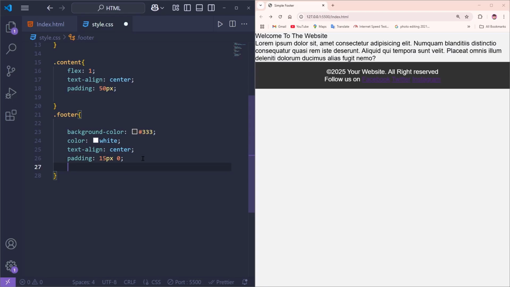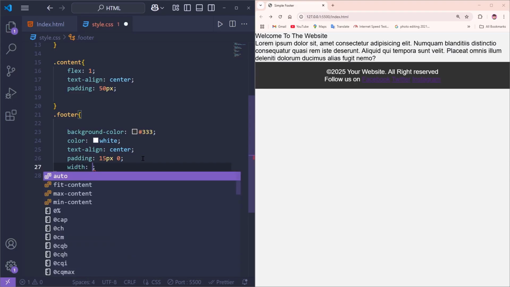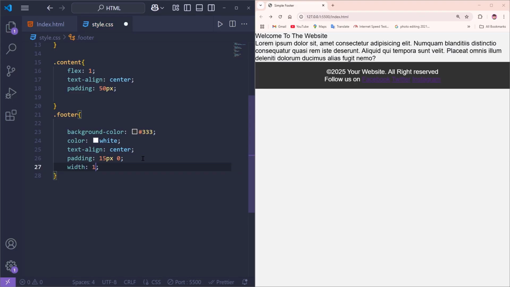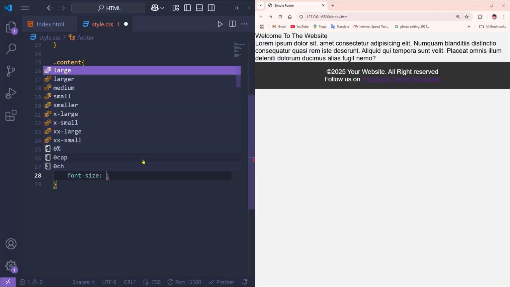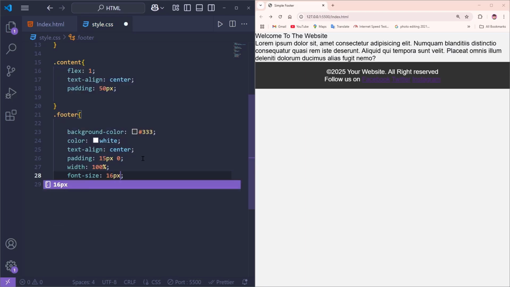And then I'm going to add the width. So for that I'm going to add the width and give it as 100%. Going to save it. And then I'm going to give a font size. So for that I'm going to type over here font-size 16px. Going to save it.